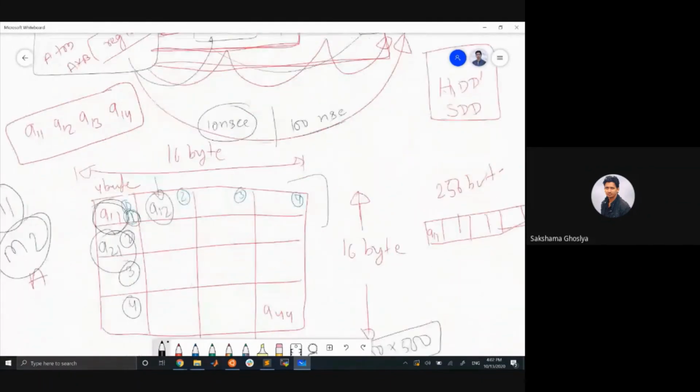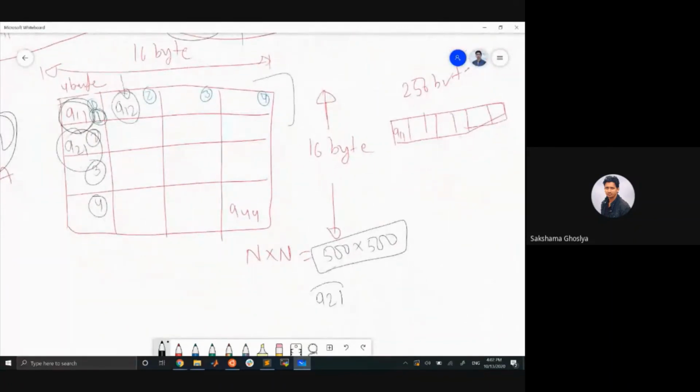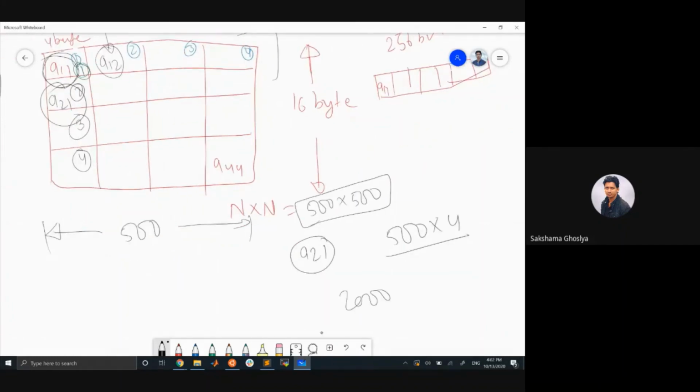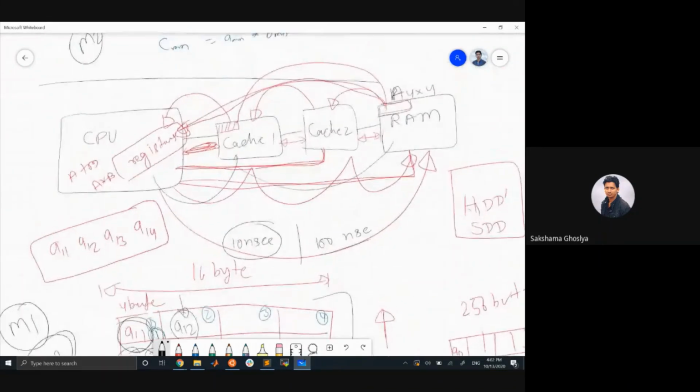So when I'm accessing A21, the memory address of A21 is 500 multiplied by 4 away. The length is 500, and each element is 4 bytes, so the memory address of A21 is 2000 bytes away. It's obvious that my CPU won't load 2000 bytes from RAM to cache.